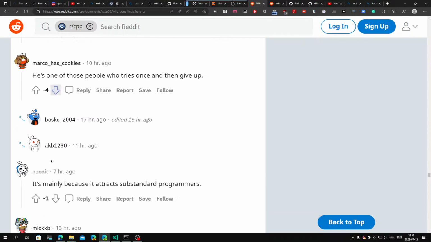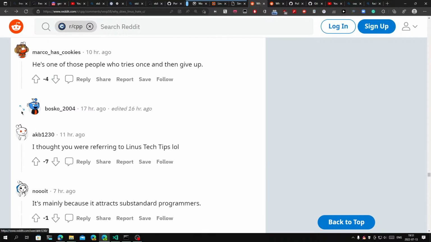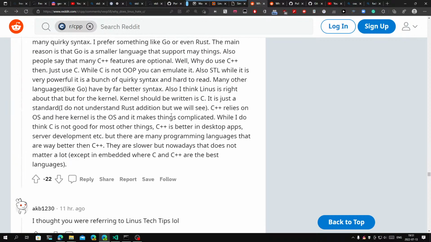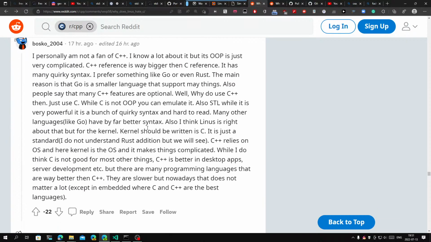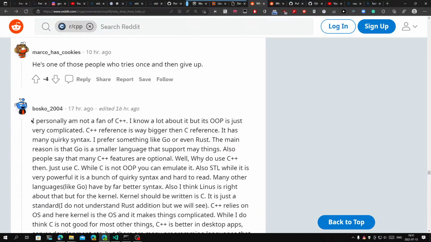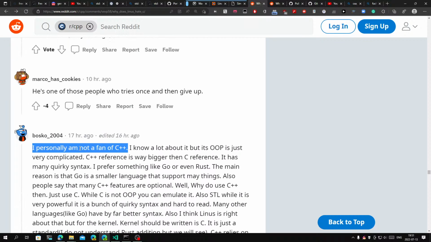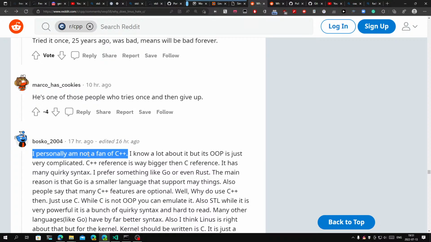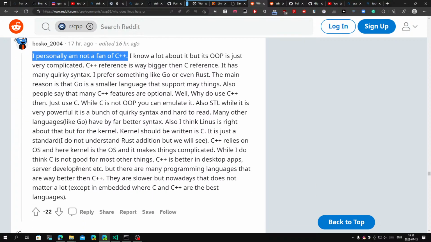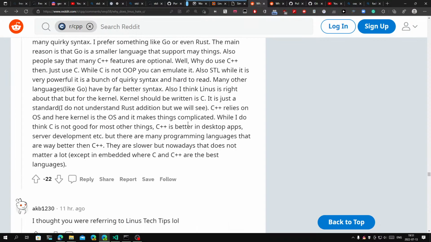C is severely abused. What's wrong with it? He's saying I'm not a fan of C++. Why did he get downvoted? I guess people just downvoted him because of the first sentence he wrote.